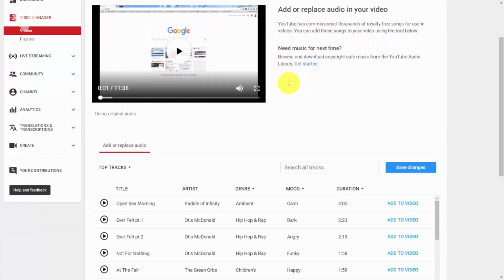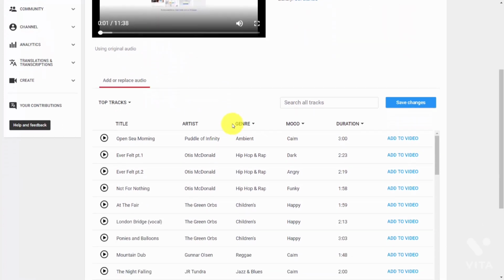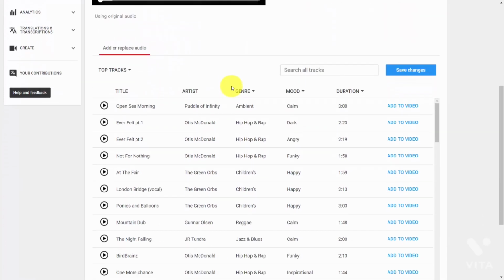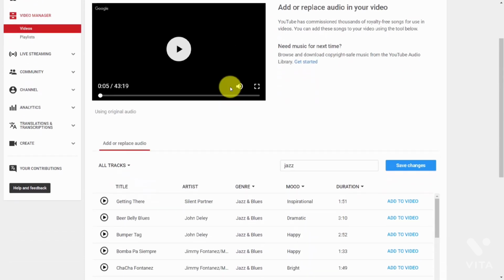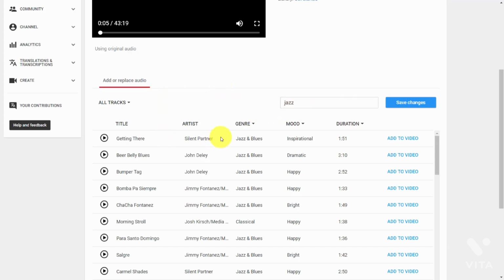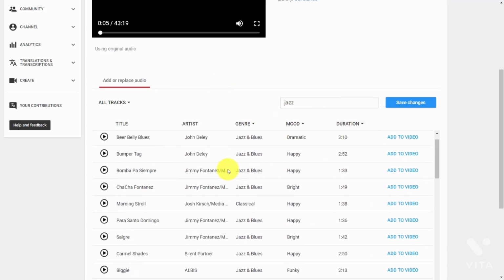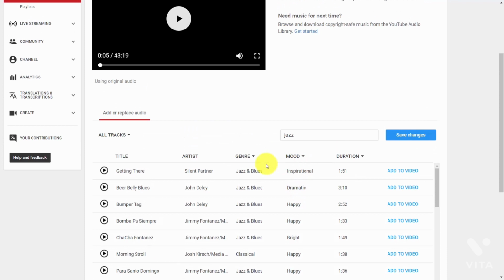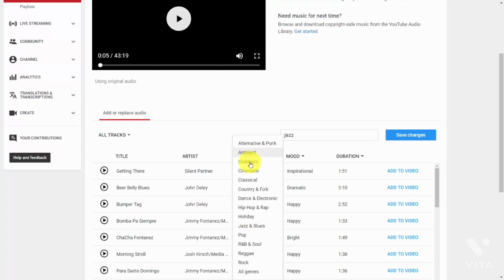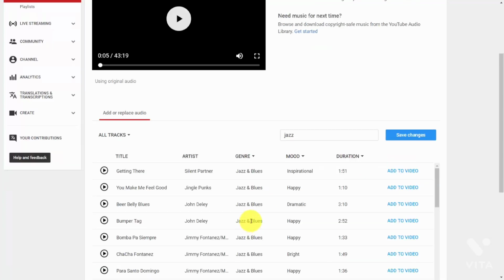Now, you're not going to be able to add anything from your personal computer to your existing video, but you will be able to add music that is already available on YouTube as either background music or to replace certain audio. So, for example, we can choose some kind of audio. If you want to search for a particular genre of music, you can do that by writing this genre in this area, and then you'll get all of the tracks related to it. You can listen to a track by clicking any of the links. You can determine which ones you actually want. You can also sort by the genre that you want. You can do that here.